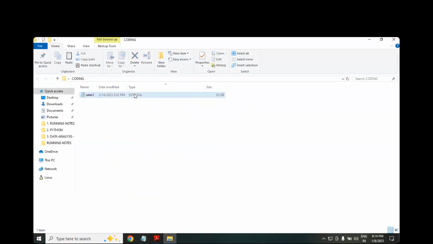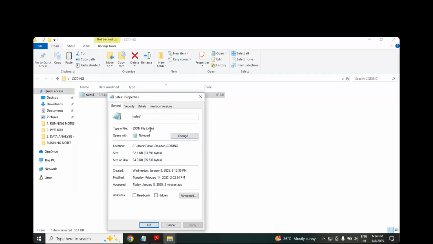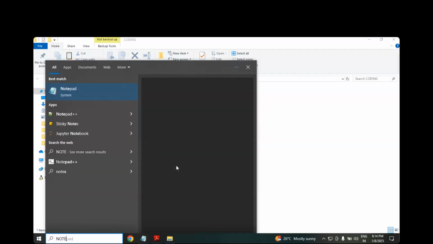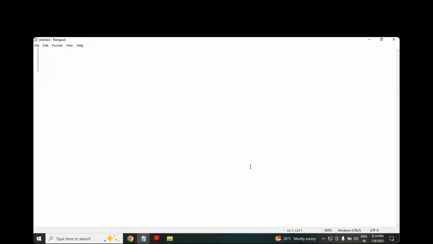Now, I wanted to load this file. Do you want to see the extension? Go to the properties and here you can see JSON. Are you getting it or not, sir? Good. Now I wanted to load this file. How simple it is, same thing like the previous one. Import pandas as pd.